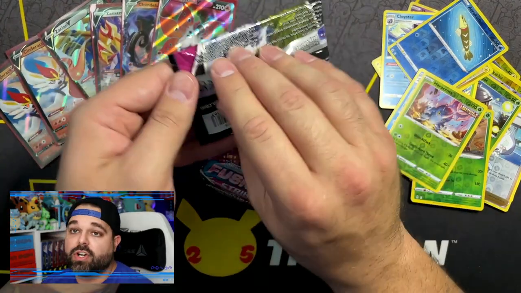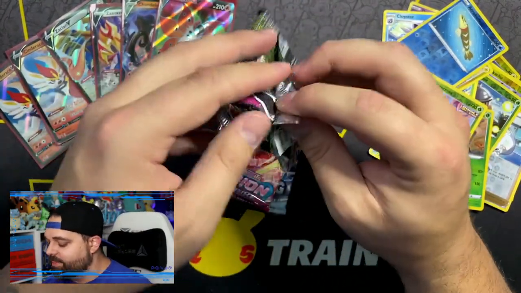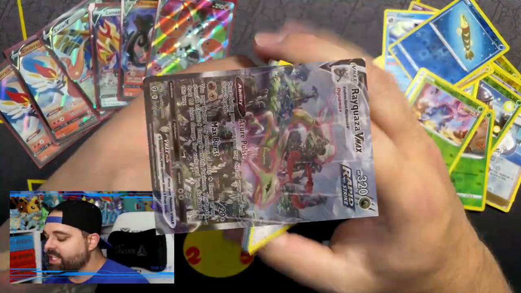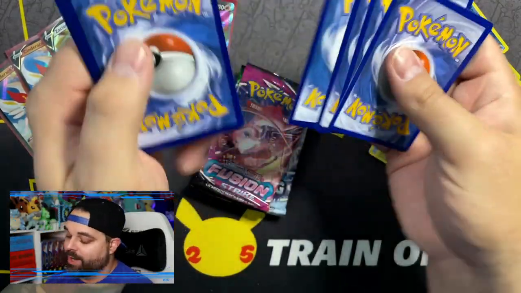All right, two Fusion Strike, Evolving Skies, and Chilling Reign. You guys know how we do that. Evolving Skies pack has to be last because there just has to be a Rayquaza in there. That's the one I'm gunning for. Don't get me wrong. I'll take the Umbreon. I already have one, though. I've actually pulled it twice.